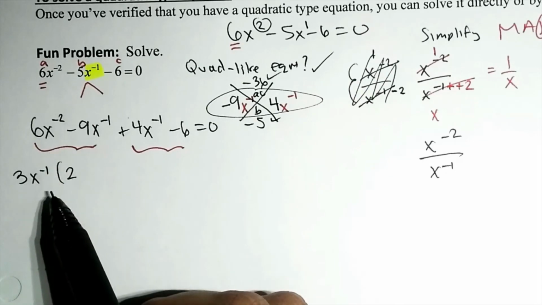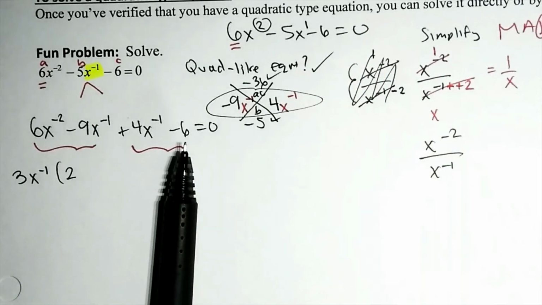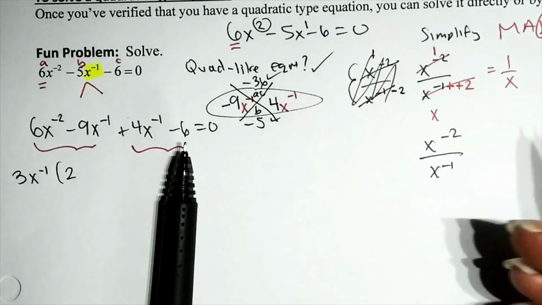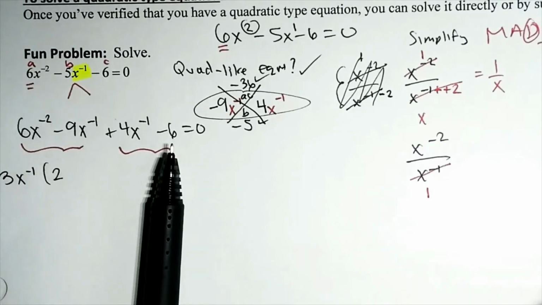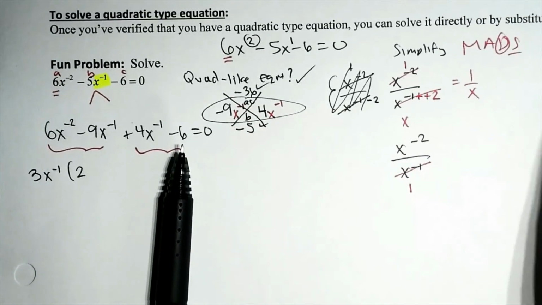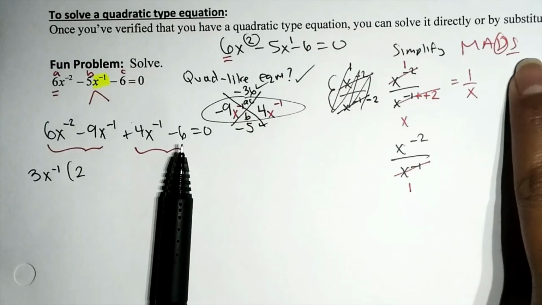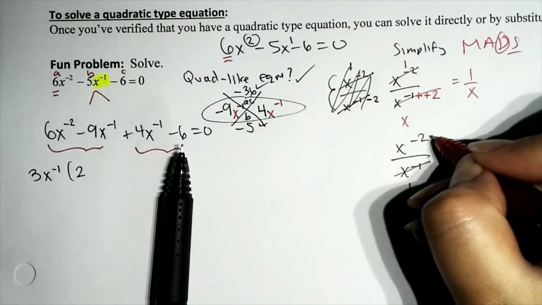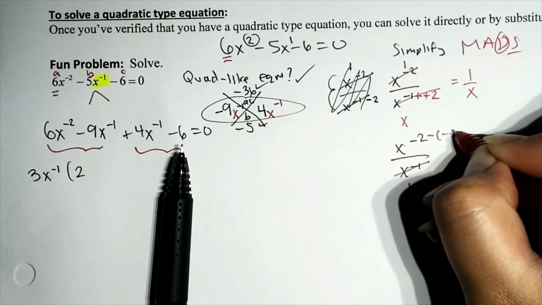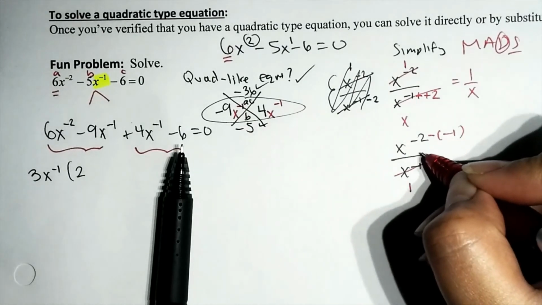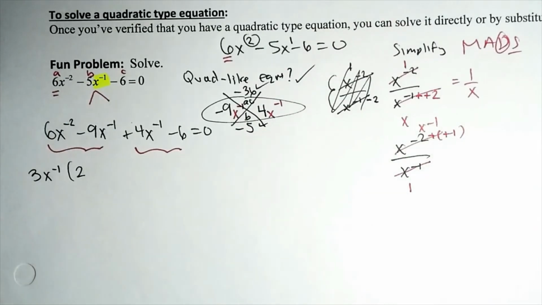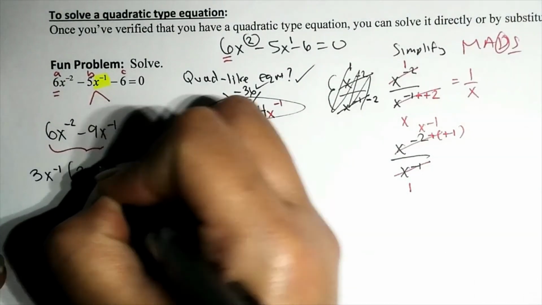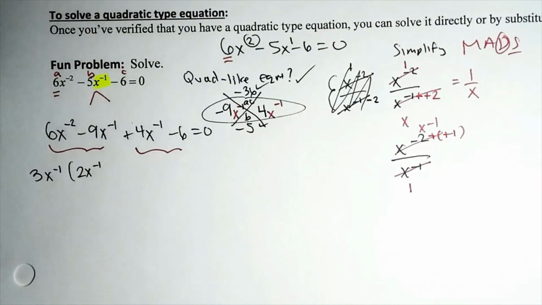Now I want to know what x to the negative second divided by x to the negative first is. Since we're dividing by x to the negative first, x to the negative first goes into itself once, and into the top factor, silly exponent rules, they make me so mad. If we have a division problem, we keep the base and subtract the exponents. So when we divide by x to the negative first, negative 2 minus negative 1 will give us x to the negative first. So that will give us 2 times x to the negative first. Yeah, that's a lot. Maybe this one I will do by substitution.